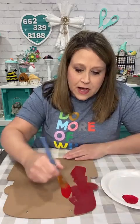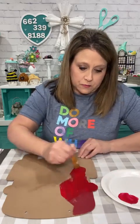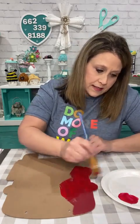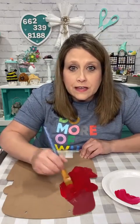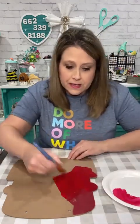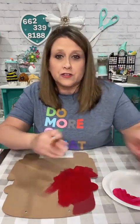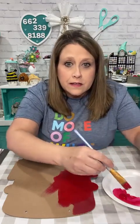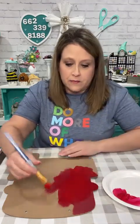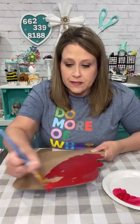So I'm just giving this a coat of red paint and this is really soaking into this wood stuff so it's not as bright as I wanted it to be, but oh well, we'll be okay. I'm just gonna give this a coat of red paint and we're gonna zhuzh it up a little bit too.